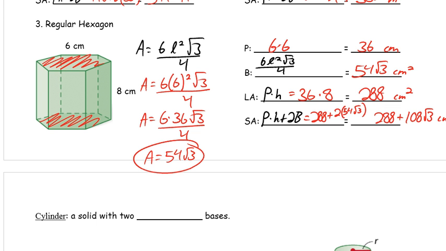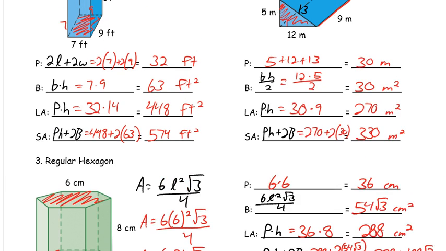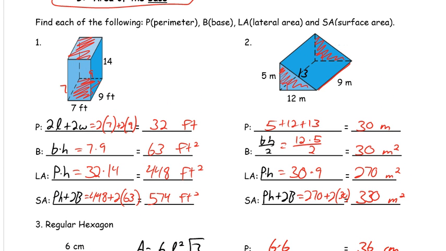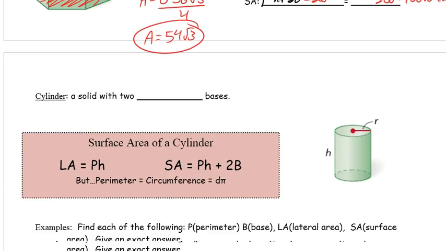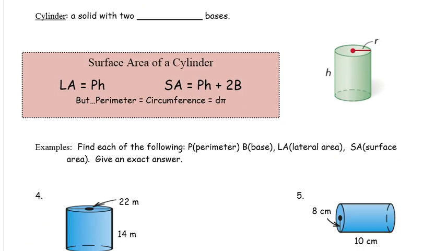Don't mess with that radical. That's an innie. So that's any sort of prism. So you have a hexagonal prism, you have a triangular prism, and you have just a rectangular prism in number 1. So different ones, you have to identify the bases every time. Very similar idea, same formulas.